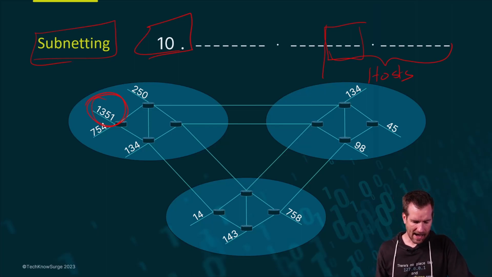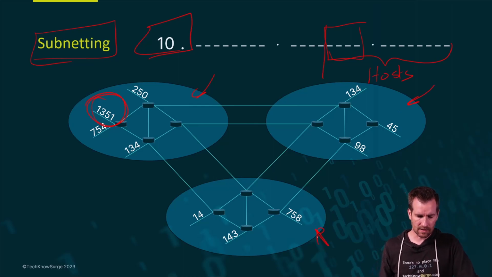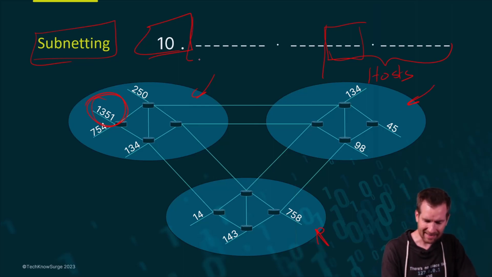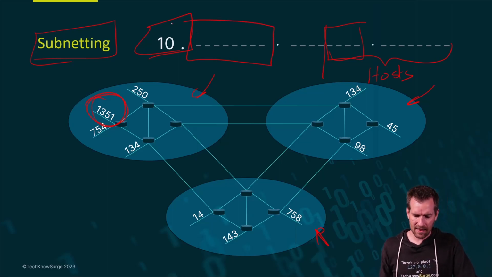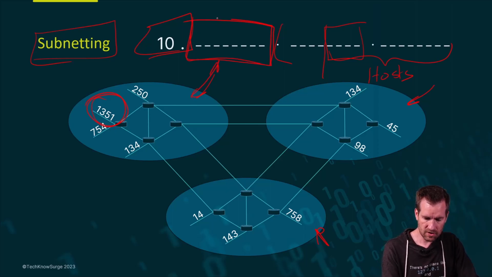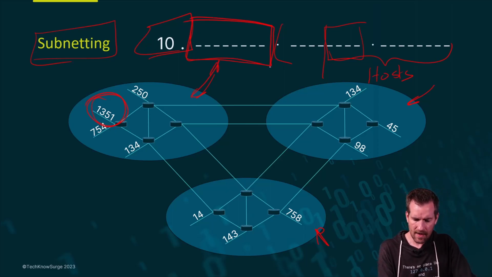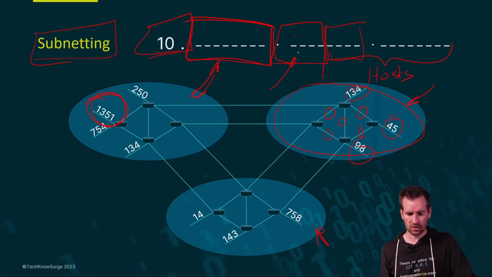And then I have all of these different sites here. So maybe what I do is say the first octet is going to be the region. And then I've got this little section here that I can devote towards the sites. Does that work out for me? Because what that gives me is 16 different sites within this region: 1, 2, 3, 4, 5, 6, 7, 8. So that would work out, and I could do it that way.